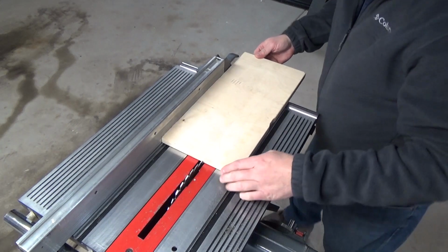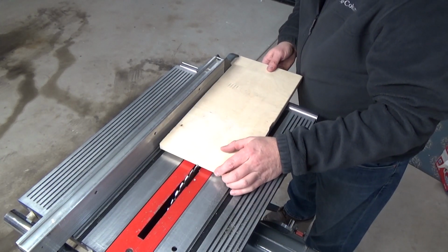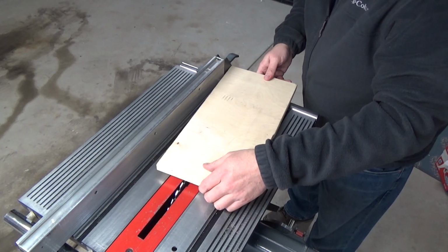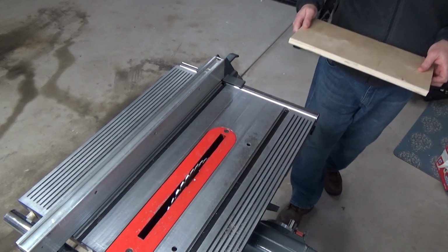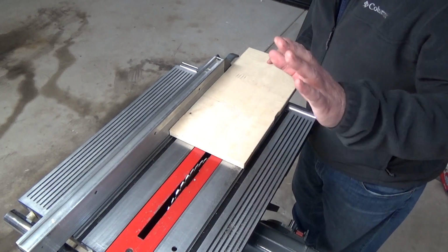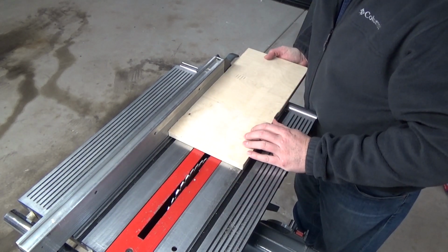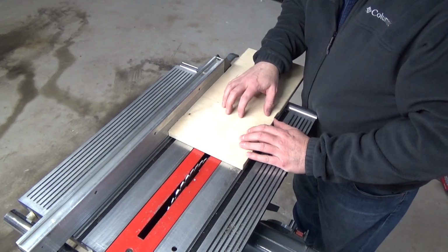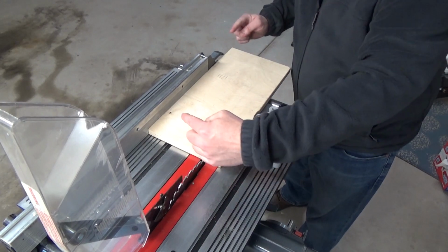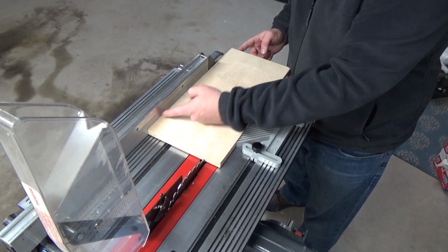So the second type of kickback, what happens is the workpiece actually climbs on top of the blade like so, and then it violently shoots it back like this. And there's lots of videos on YouTube that explain that, including a frame-by-frame illustration in the Paul Anthony article. Several options for mitigating this circumstance. With the help of a featherboard, that's going to prevent the board from rotating as I push down here. So it's going to keep this leading edge against the fence.